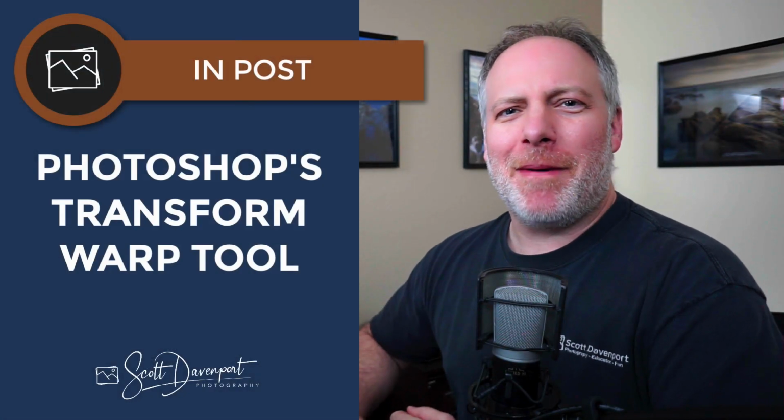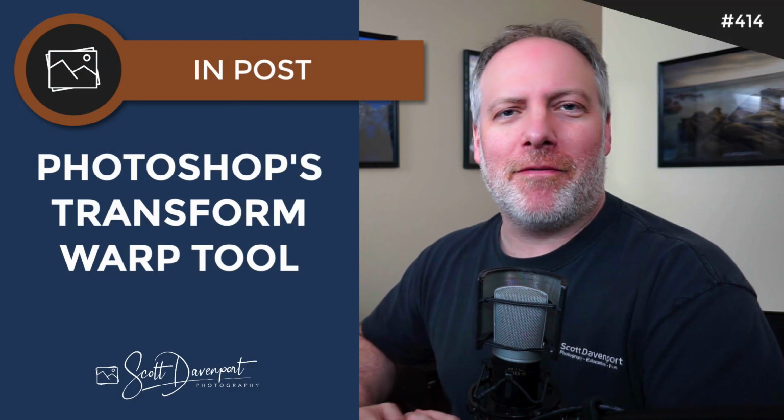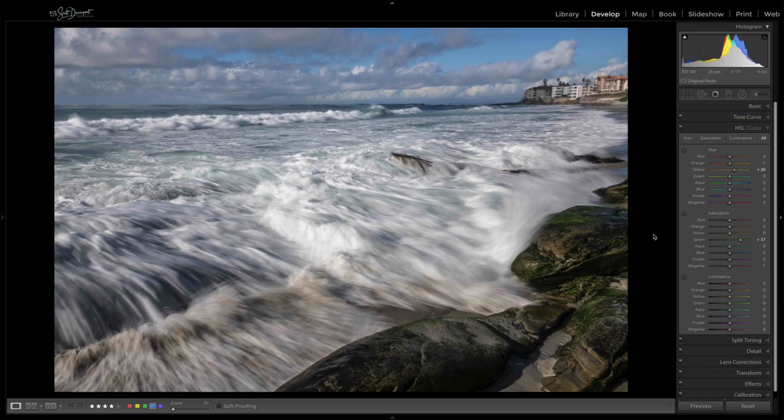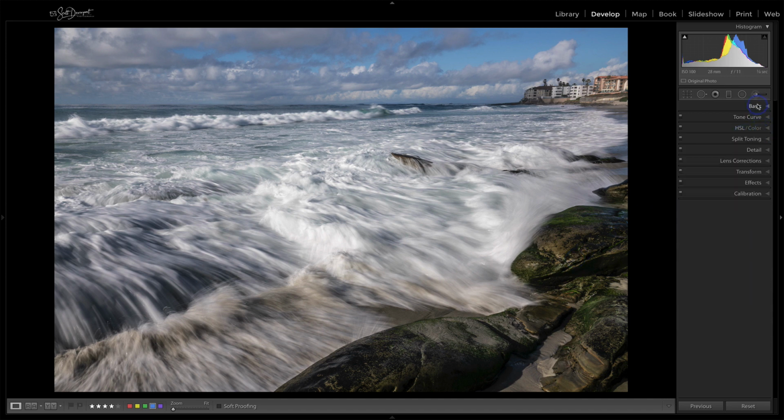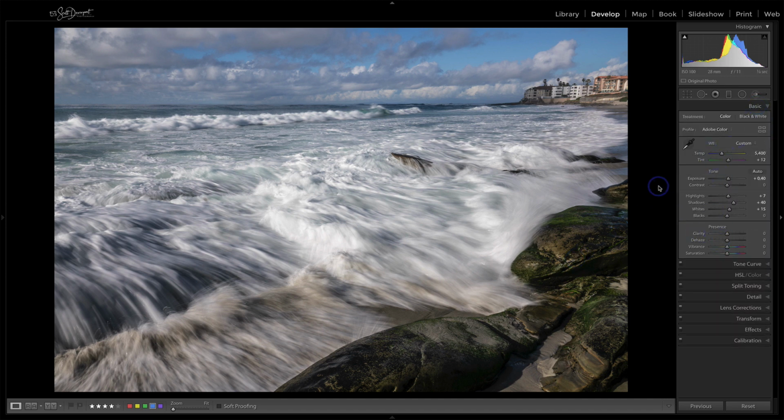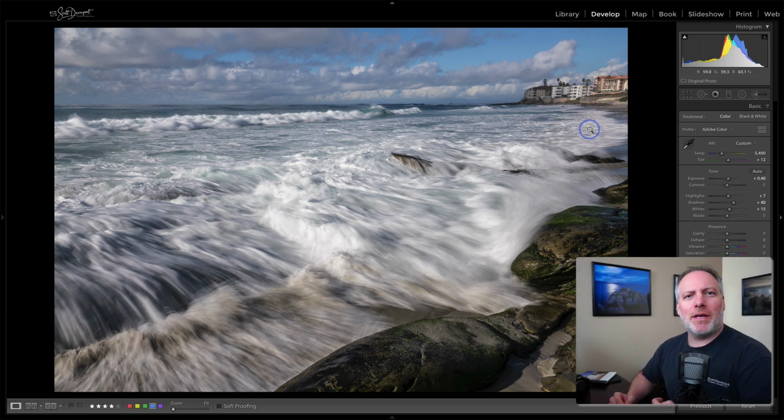Today's going to be a quick tip and a rare Photoshop tip from me. I don't use Photoshop very often, but there are some things that it is perfect for, and today's photo is one of those situations for me. I have this scene here where I've done some work on it already. I've added some more green into the mosses here and done the basic adjustments to get the overall scene looking good. But these buildings up in the upper right corner, they're a bit warped. That's what happens when we shoot at very wide angles.